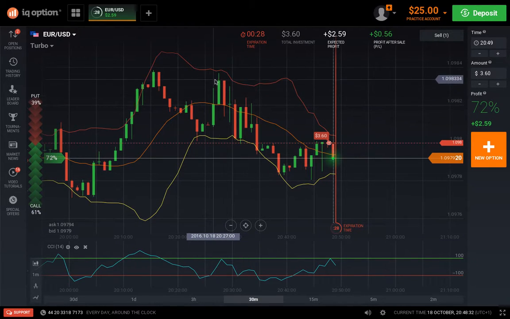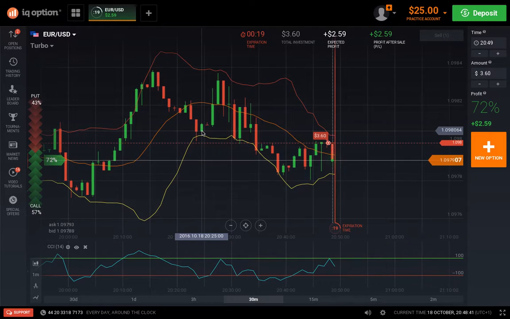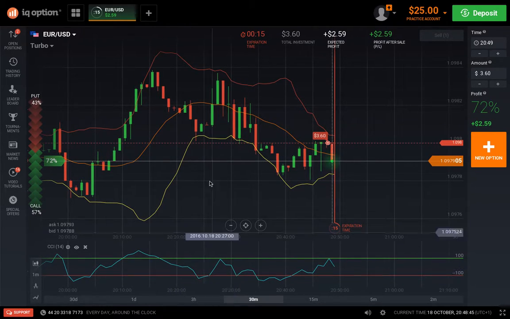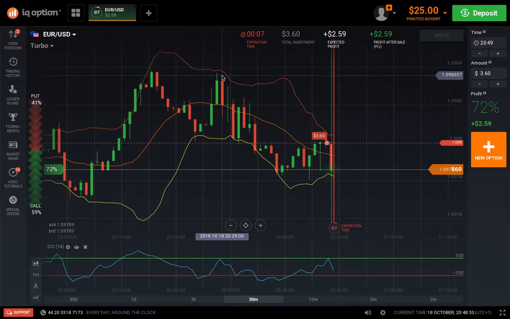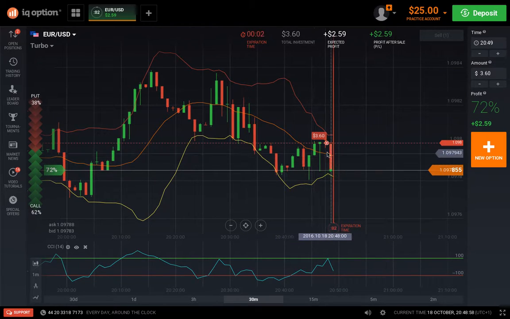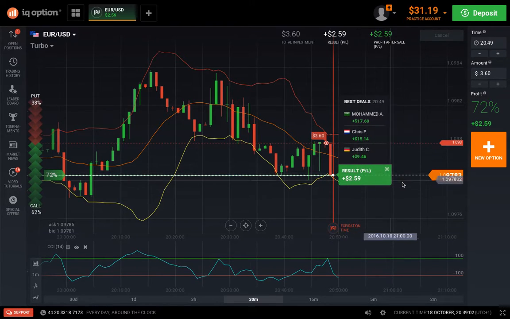That's the same situation that occurred up here. First of all, it touched down here and I had the chance to get in on a call. However, I wasn't confident and I didn't place the trade. And also, you can see by looking at the CCI that the CCI did touch here. And then it also happened again where it touched the top Bollinger Band as well as touching the overbought on the CCI. However, I still didn't have the confidence to get in the trade. The same situation has occurred again, so I've gotten in a trade this time, and there's been a win.